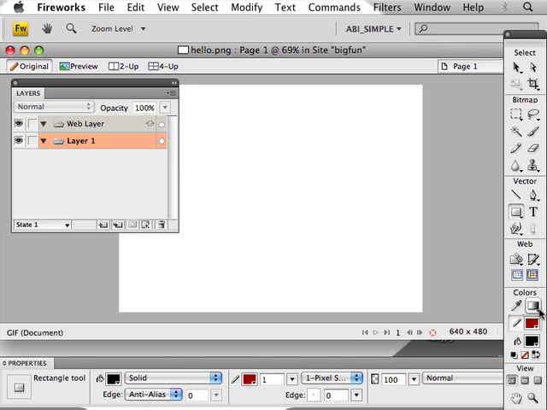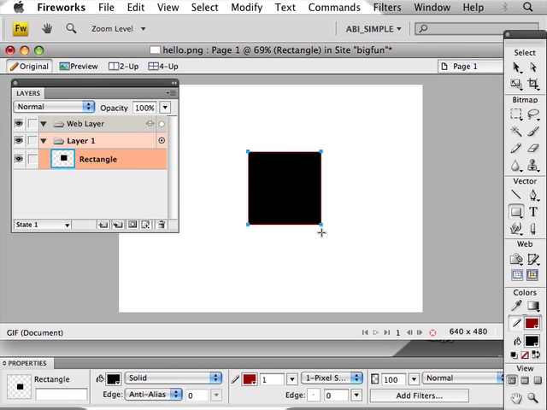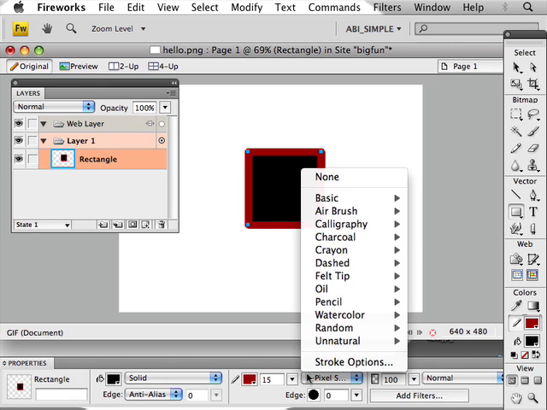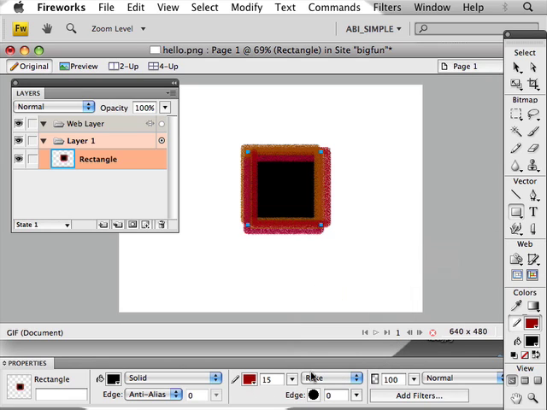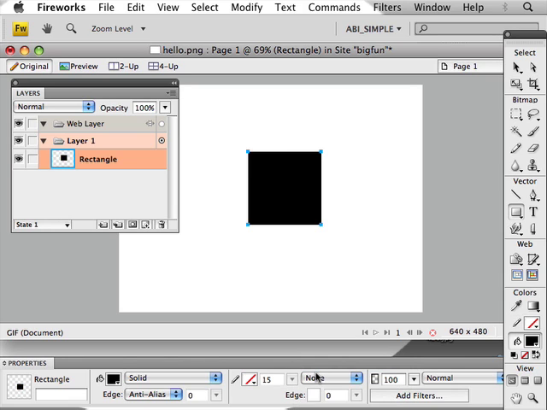All right, good enough. So I'm going to create a vector here, a rectangle. I'm going to click and drag out. If I hold the Shift key while I drag, I can constrain or hold the proportion to a square, like in Illustrator. Now that the shape is selected, I can adjust properties such as the thickness of the stroke and the type of stroke. There are many stroke types here. Crazy stuff. And now I've set the stroke to none, and we'll come back and look at some more of these features.